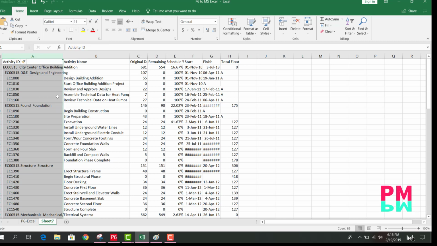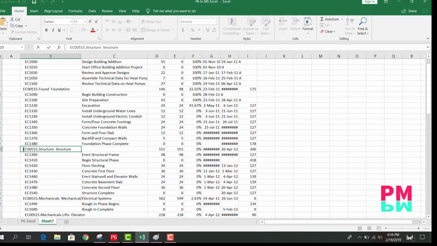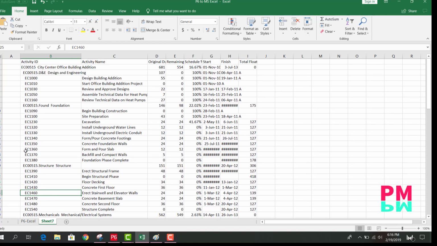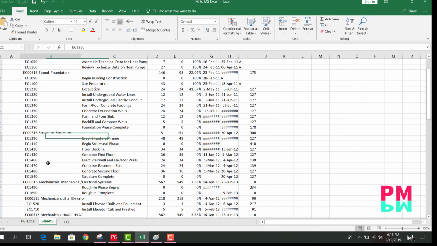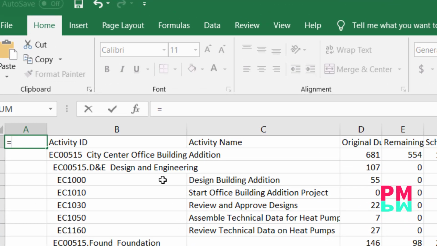But before we go for the conditional formatting, we need to calculate these values. Normally we use the trim formula to trim values in Excel, but here we will use the trim formula to calculate how many trims are there. Another thing: in front of WBS there is no activity ID. In front of activity IDs there is some text, but here nothing, and we will use this in our formula as well.